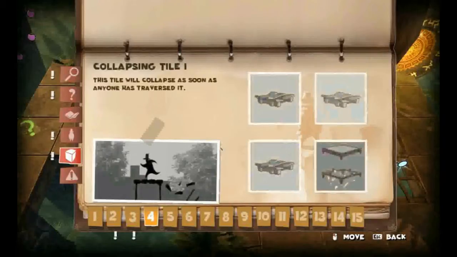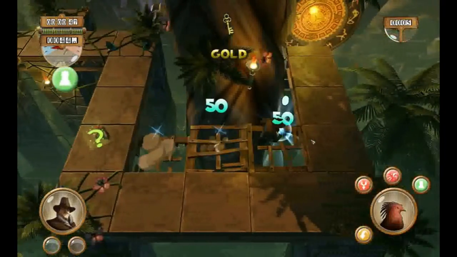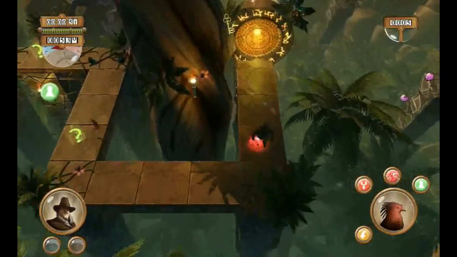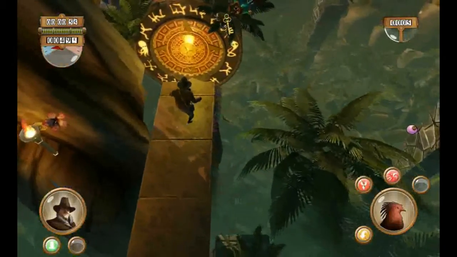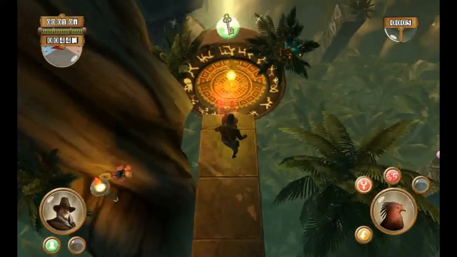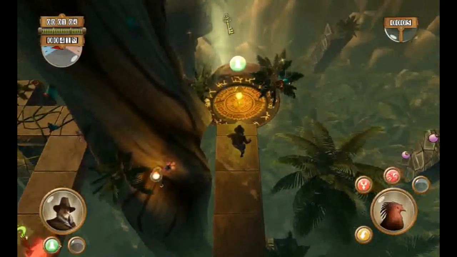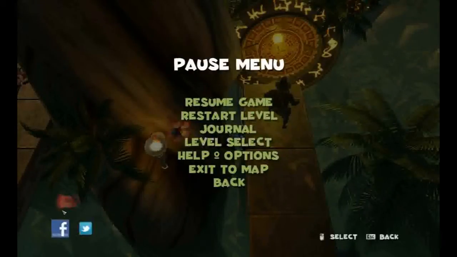Collapsing tile. So once anyone has traversed, joy. Okay, I'm ready for this. Go. Stupid bird. Oh joy. Oops. Let's go to my journal. Collapsing tile.